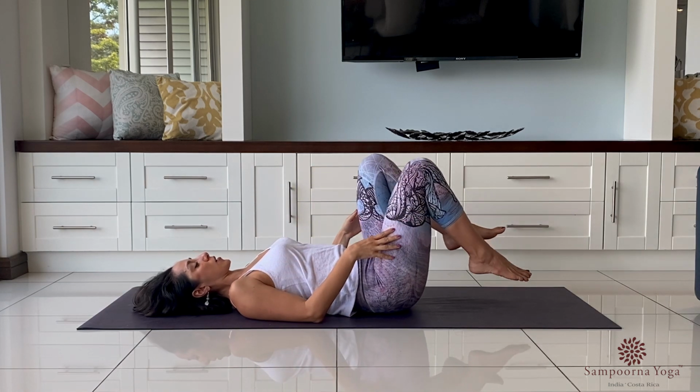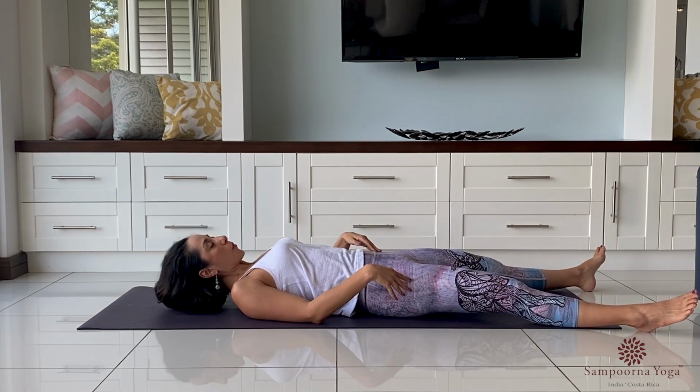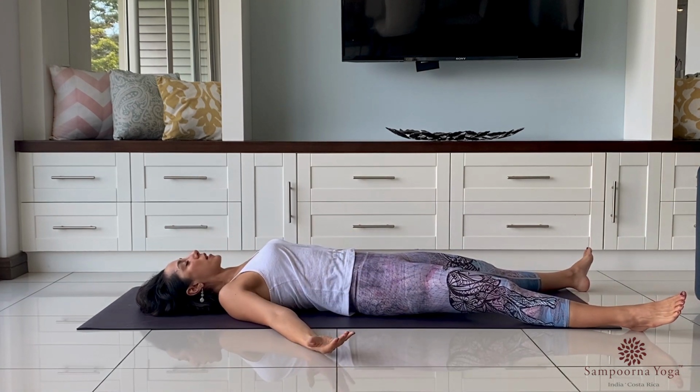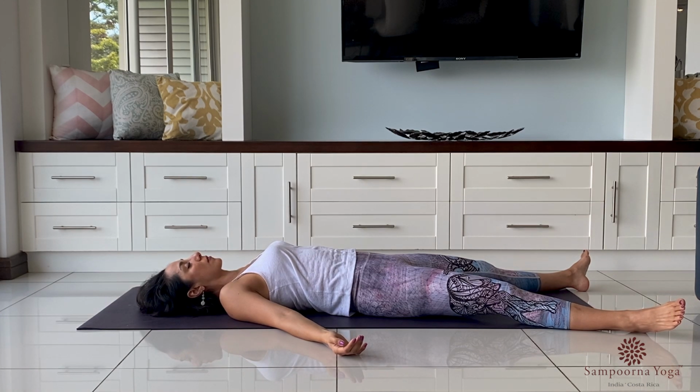And now we're going to let go of the legs. So opening your feet wider than the mat, palms facing up, closing your eyes. And we're going to take this last pose, Shavasana, as the pose that is going to help us to incorporate all the benefits from the practice, from previous practices.